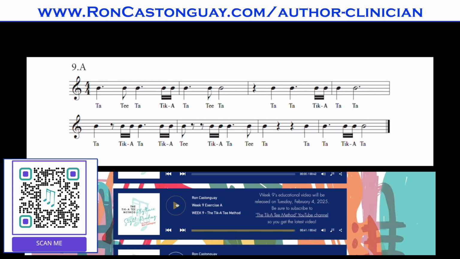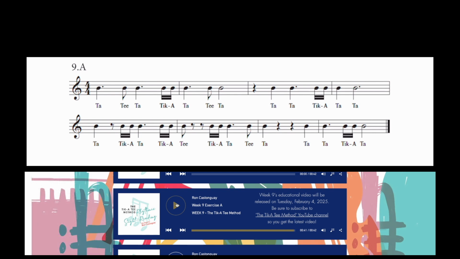And speaking of that, I had a little more fun this week with my tenor sax and some Logic Pro loops and some different harmonies beneath it. And I used the blues scale again, the B-flat blues scale, and the rhythms from exercise 9A to come up with a little solo. So here it is. I hope you enjoy.